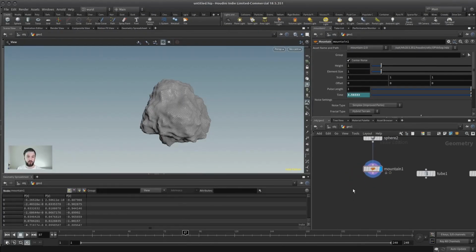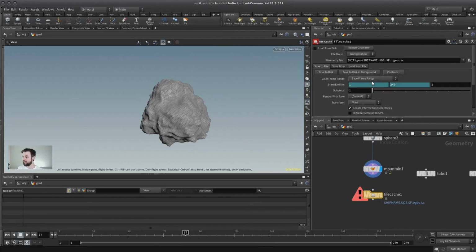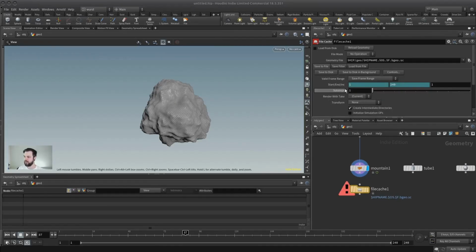And there are actually certain nodes that use those things. For example, the File Cache node automatically sets the first and the last frame. And again, when you just click on the parameter, you can switch to the actual expression that is behind, which of course you can see because it's this bluish background color on it. And then you can see it actually uses $FSTART and $FEND to automatically read out the first and the last frame, and you can use that yourself.